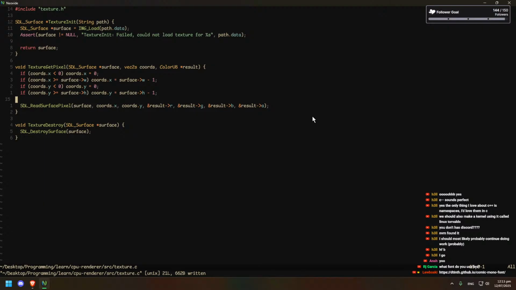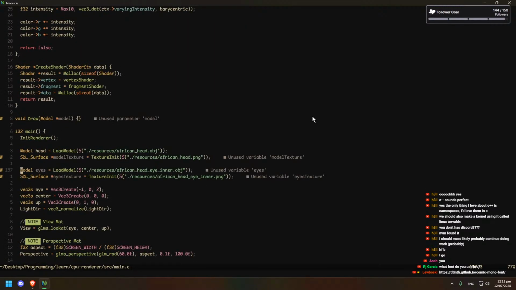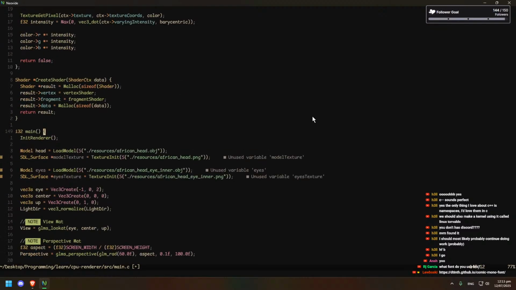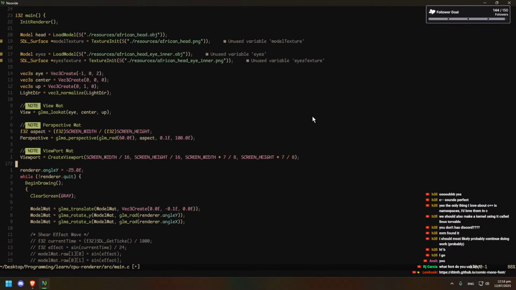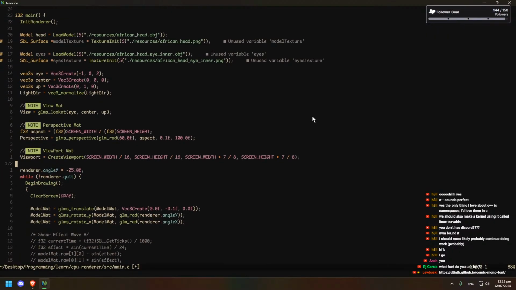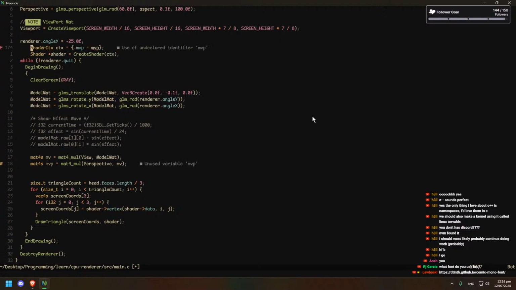Okay, that's it. And then we get the pixel with the destination of color, then we get the intensity and multiply that, and that's it. And we had this draw model, we can remove it. We of course are we creating the shader? Oh yeah, we are creating the shader, but on each iteration, right? Which is not what we want.